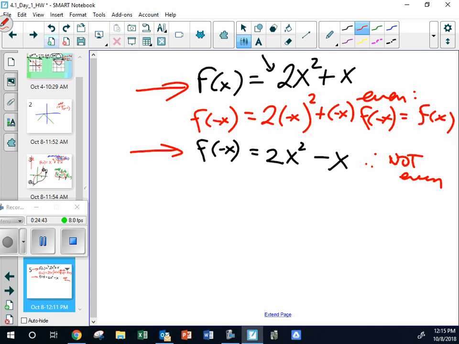Okay, so here's how you prove it. What do we factor out now? -1. Notice this is still f of negative x. I'm just taking out a -1, which you can do to anything. Newsflash, you can factor out a -1 from anything, always, forever, for the rest of your life. It's okay. Doesn't change the value of it.